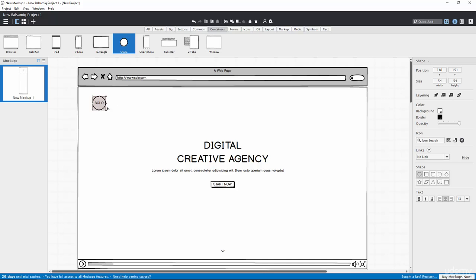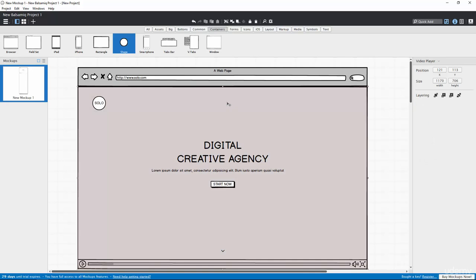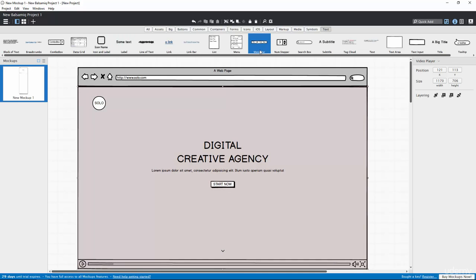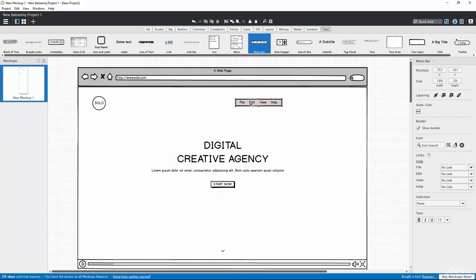Next I want to add a menu bar right after the logo, and we have the menu bar element under the text elements. This is the menu bar element. Let me add the menu items. The first menu item will be home. Let me quickly add the rest of the menu items.